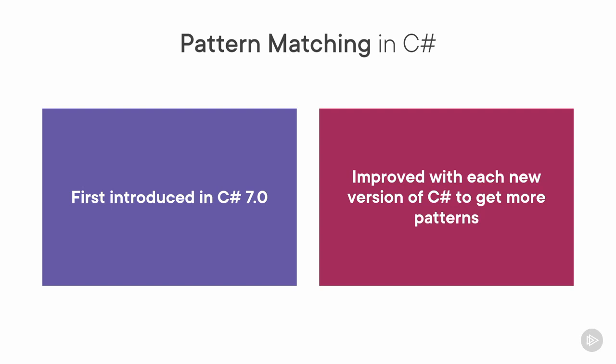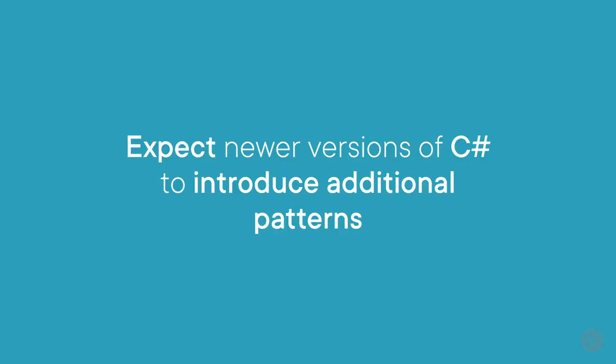As with many other language features, such as tuples and lambdas, newer versions of C# may introduce additional improvements. This has been true for pattern matching as well. Since its first appearance in C#, there have been a lot of improvements. Future versions of C# will most definitely continue to introduce new patterns that will make your development easier.